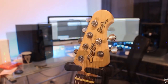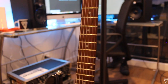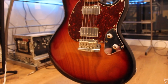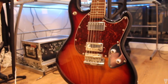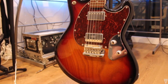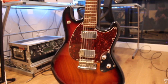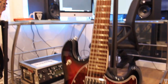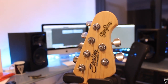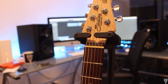Next up is my Sterling by Music Man Stingray. This was actually one of my first, I guess, somewhat Music Man guitars that I was able to get my hands on. I've been wanting to try an actual Music Man version of this guitar, but back when I picked this guy up, I couldn't afford the proper version, so I had to pretty much settle with the Sterling version, which I'm still pretty stoked on. It's an amazing guitar. I got it from DW Music in, I think it's Canberra, correct me if I'm wrong, Australians. It was a pretty good deal as well, which I'm happy about. I keep this guy in drop D.